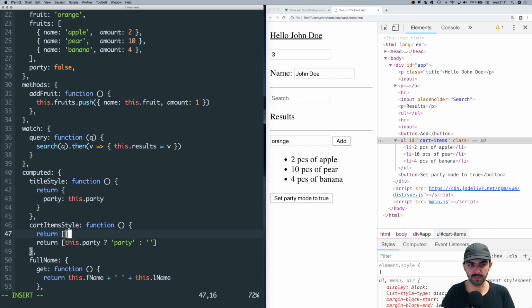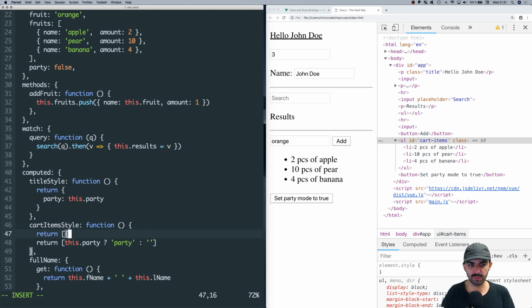So you can see here's the list, here's that UL element. And the class property contains the class active. So active is always there because we've returned this array that always contains the string active. Nice. And if I set party mode to true, then again, it manages this concatenation of the thing that's always there and the thing that's not always there. So then we get party and we get active, because party was conditionally rendered on the basis of this property being true.